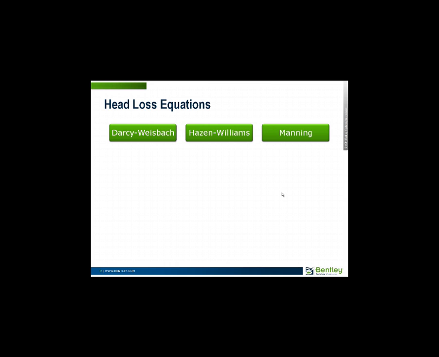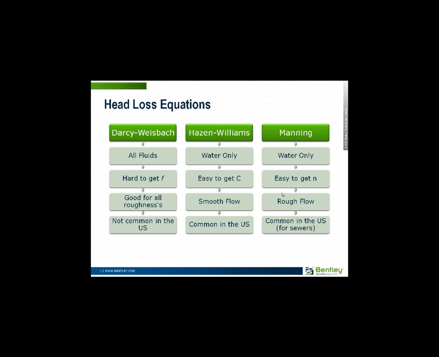So what's evolved are a series of different equations, all of which have their own strengths and weaknesses. And the three most commonly used ones you'll find in the industry are the Darcy-Weisbach equation, the Hazen-Williams equation, and Manning's equation. Now which one is right? Well, they're all right. It's a matter of which one you feel the most comfortable with or is most appropriate for your problem.